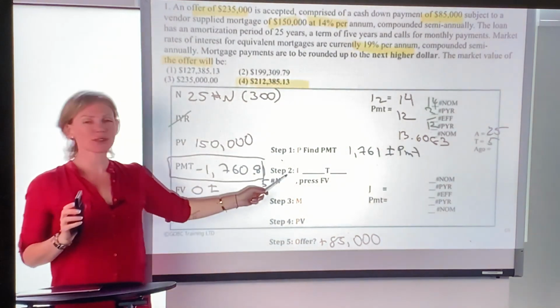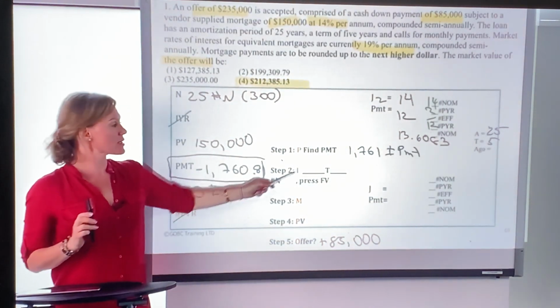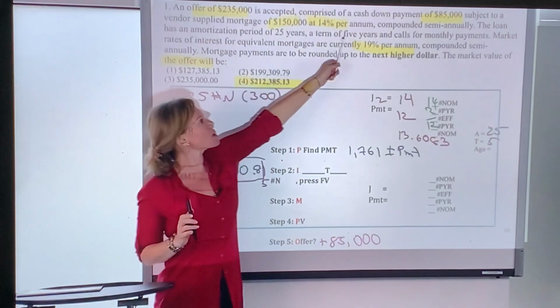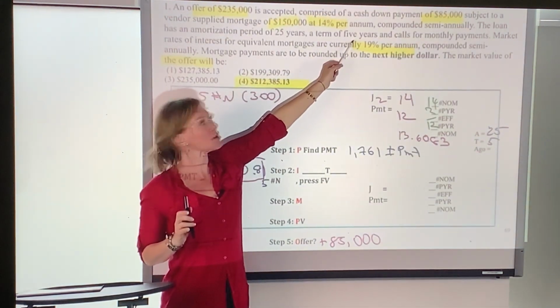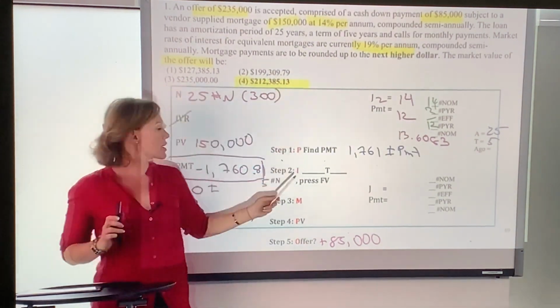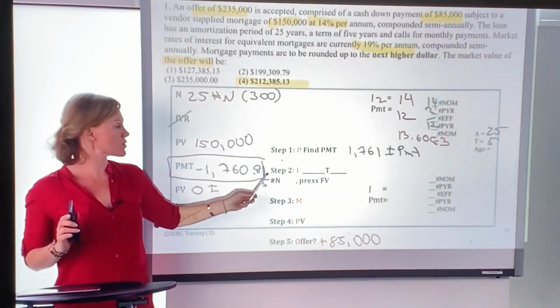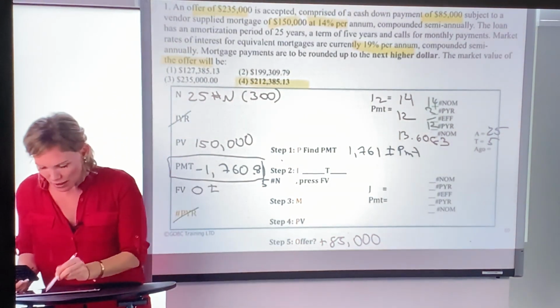What is step number 2? Step number 2 is what we refer to as the nuggets and fries. If you have a term in the question that is different from the amortization, like in this question, money is given to you for 25 years, the term is 5 years. So guess what? You're going to do your nuggets and fries. Let's do this together. If it's a 5 year term, what do you do?